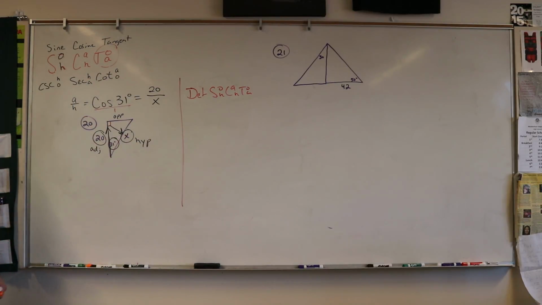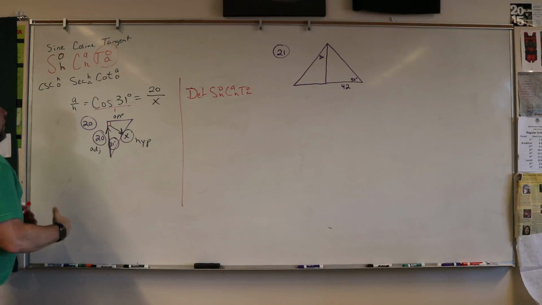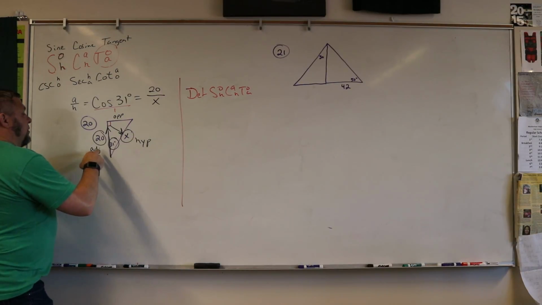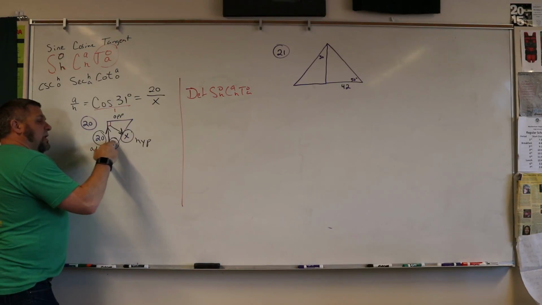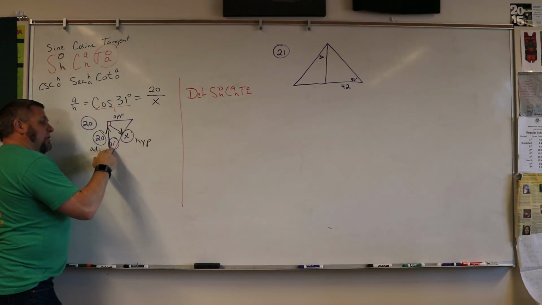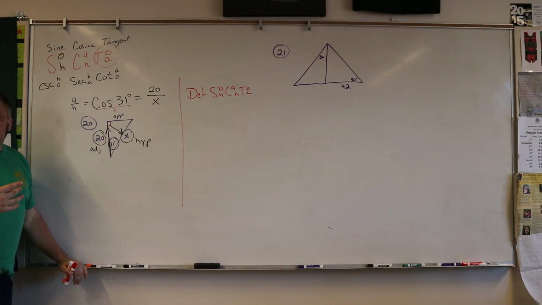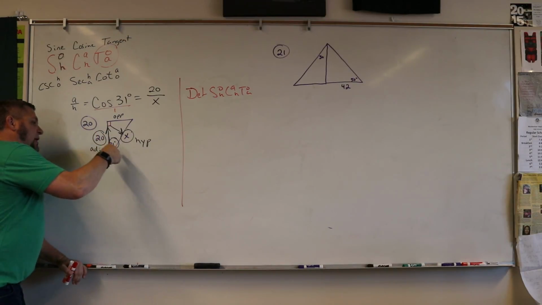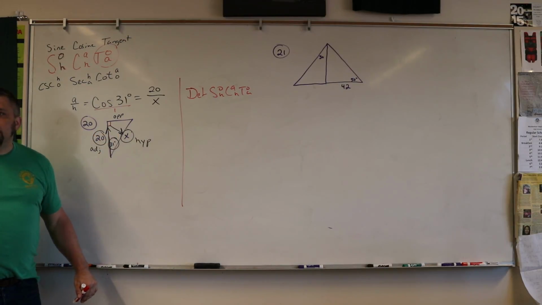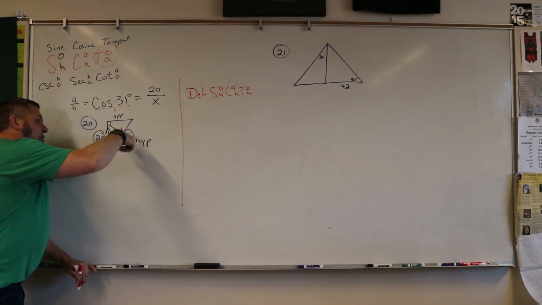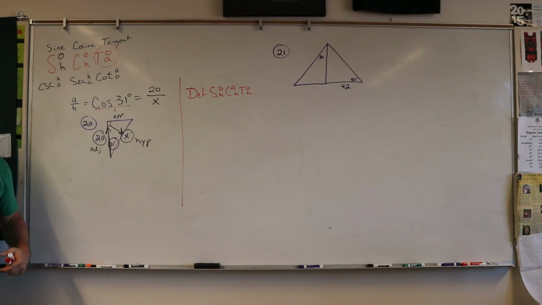The movie stopped, so we're going to catch up. So we wanted to go through and go, okay, we were given a 20. We're given the x. We're given 31. We circle the ones we have, 20 and 31. Circle the ones we want, x. And then we figure out what they are.